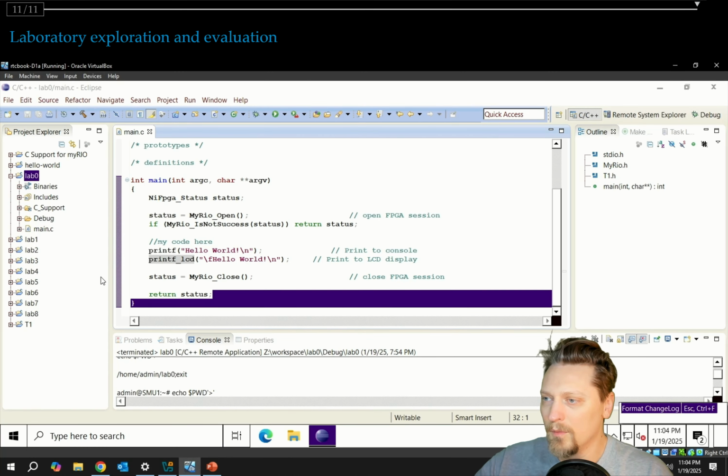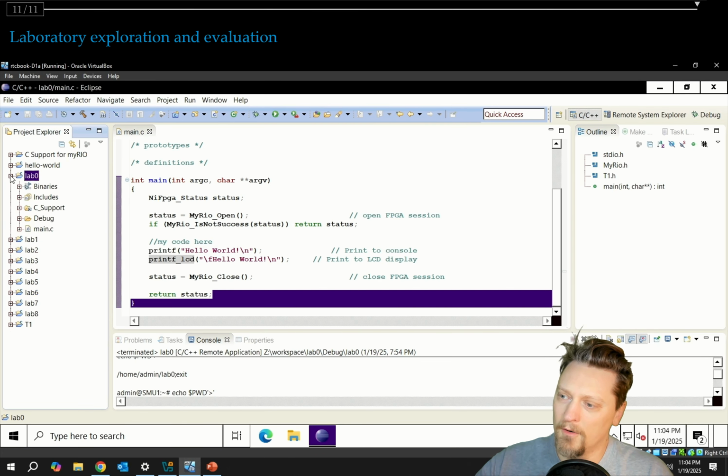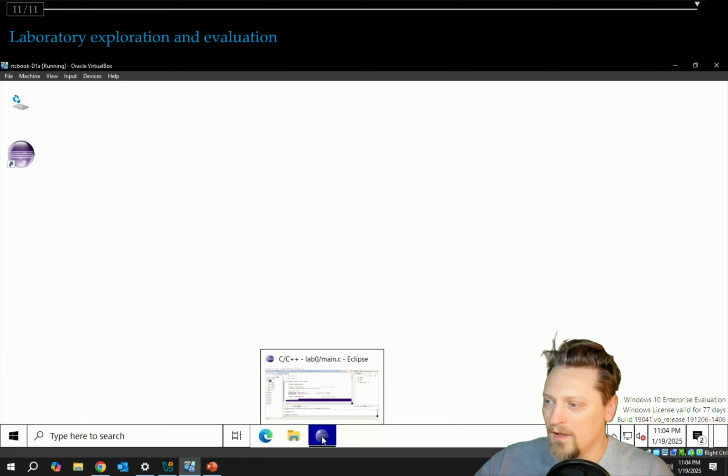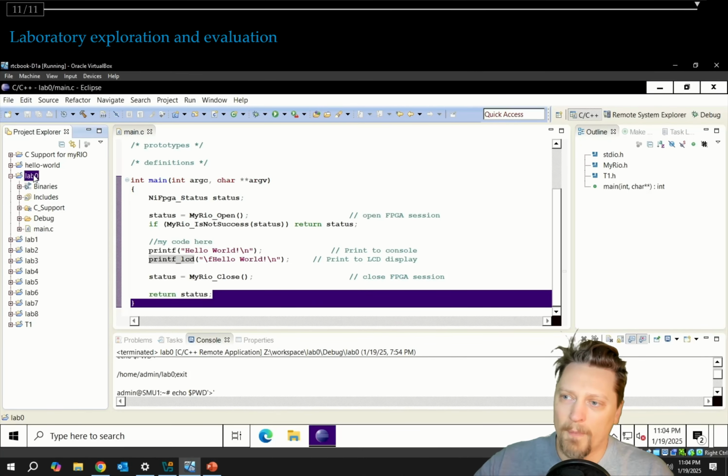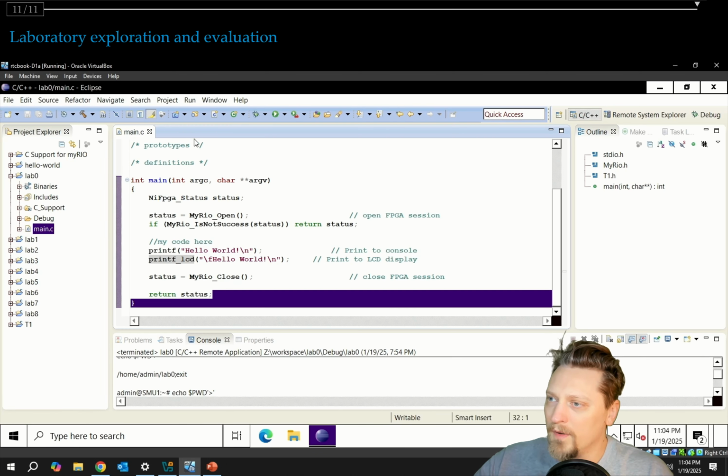Okay, so what we have here is the workspace that is in our virtual machine and visible in Eclipse. I have Lab 0 open, and I have the main.c function in lab 0 opened up in the editor window.